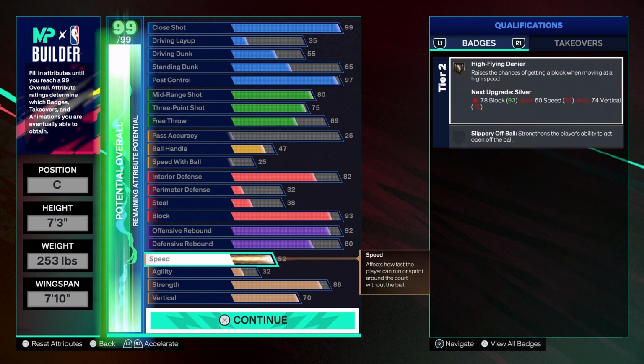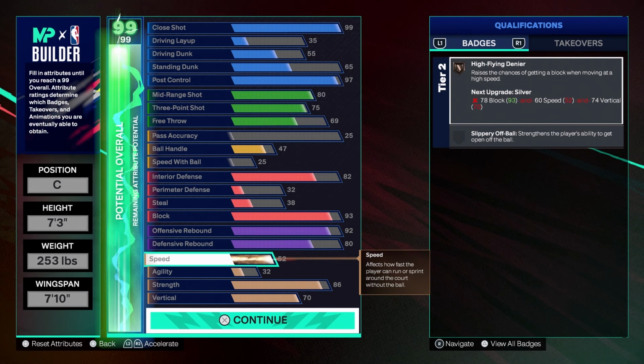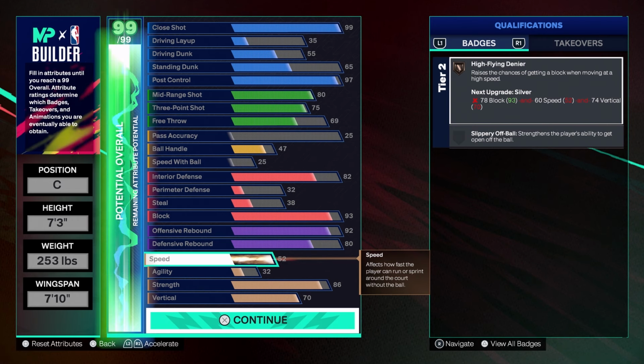You can either get your strength, but you're not going to be very fast, or you can sacrifice your strength to get a 60 speed, and at 7'3", it's pretty reasonable getting up and down the court. So this build is slower than molasses in January. It takes a while for it to get up and down the court. Once you do get into the half court setting, you can absolutely start beasting on them.